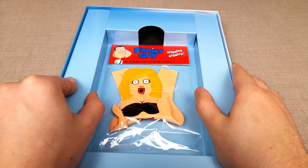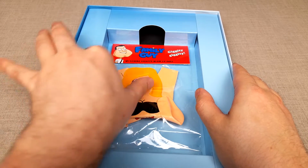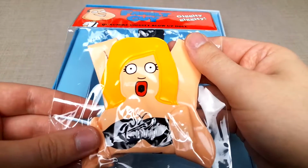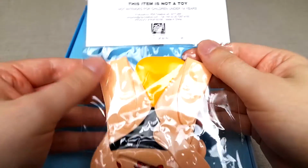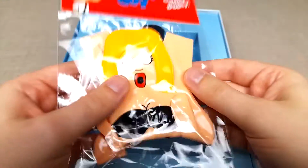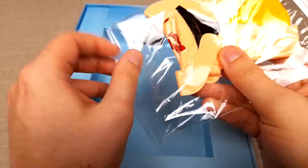Yes, we have the Family Guy Giggity Giggity Quagmire Giggity Blow Up Doll. Yes, a miniature love doll, for lack of a better phrase. This item is not a toy. Should I even bother opening this? Oh, it unseals from the bottom. Okay.